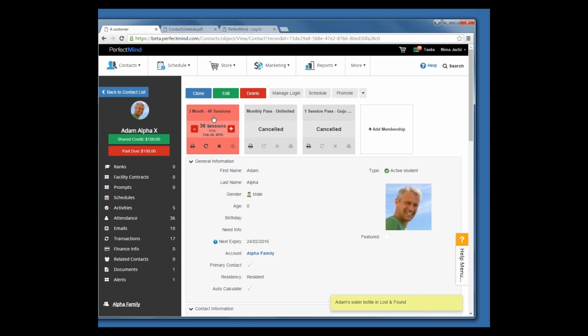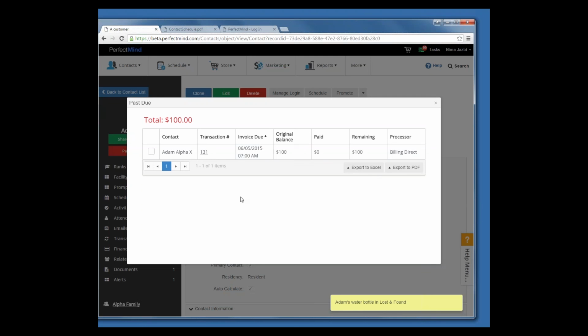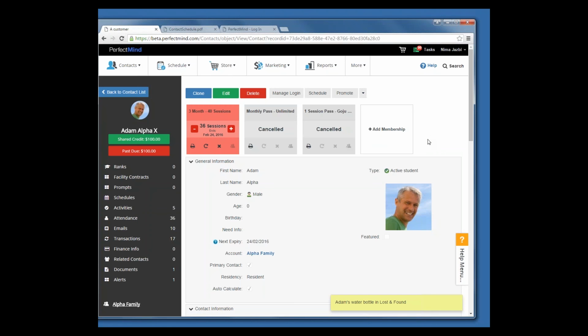Again, please note that this could cause automated emails to go out, depending on if you have automated emails. So it does require some attention to clean up some of the overdue invoices in the past that you don't want to actually deal with anymore. But having that function enabled will give you the opportunity to see your past dues at any given time, collect payment for them, as you see here, using the past due functions, or having the automated emails function.